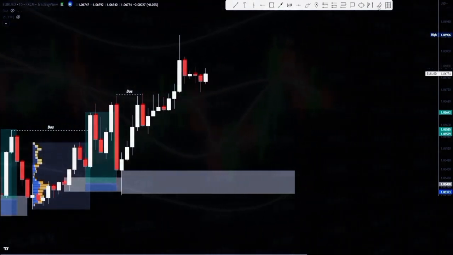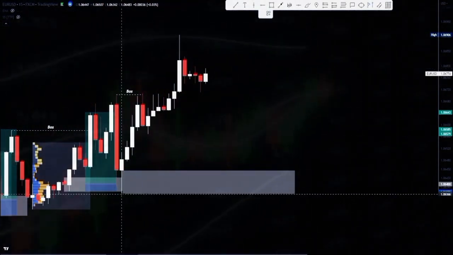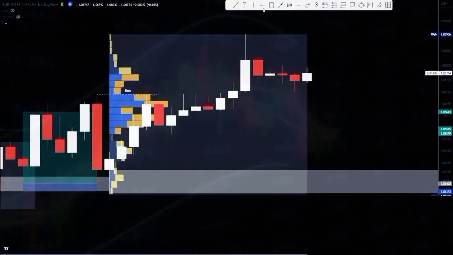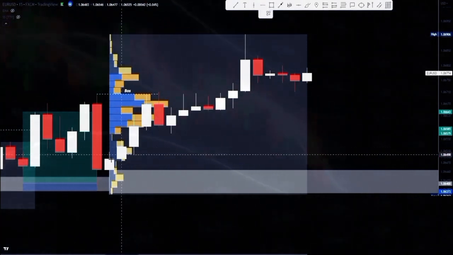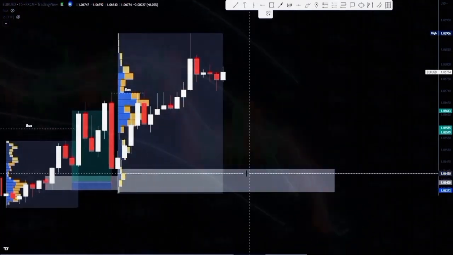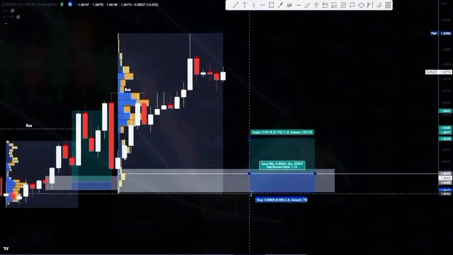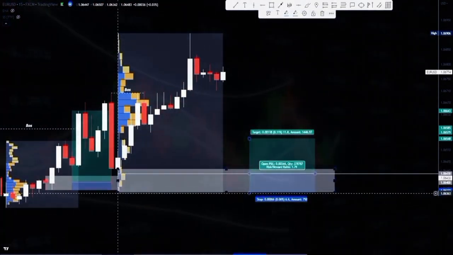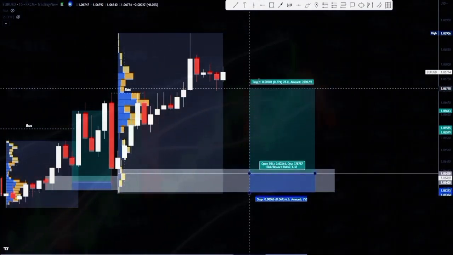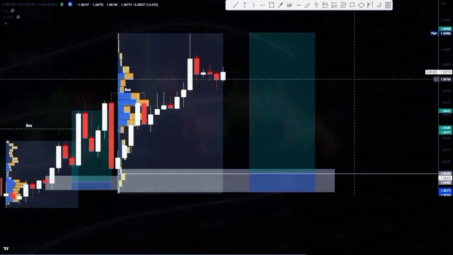So we do go ahead right now and we apply this one from here until here. Inside our order block, we see a point from the fixed range volume profile which protrudes compared to the left and the right volumes right here. So I will go ahead and do that with a stop loss right below my order block. So the entry will be at this point exactly. And the stop loss is going to be right below.